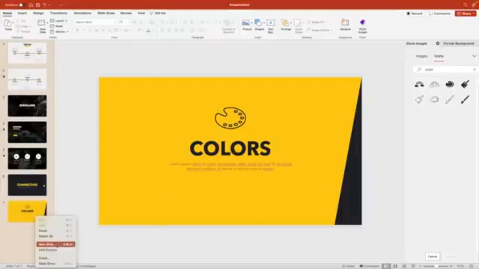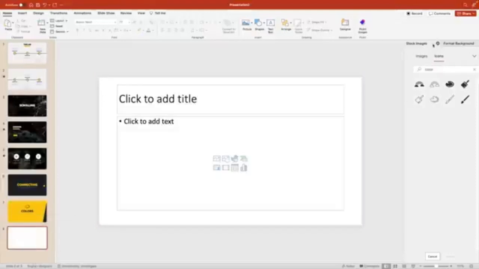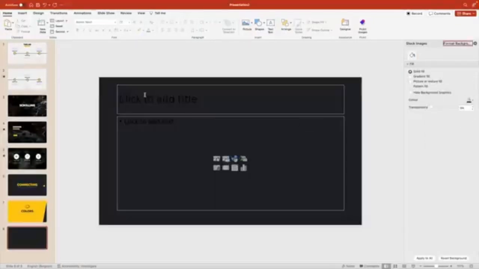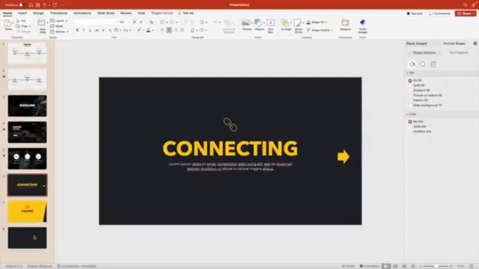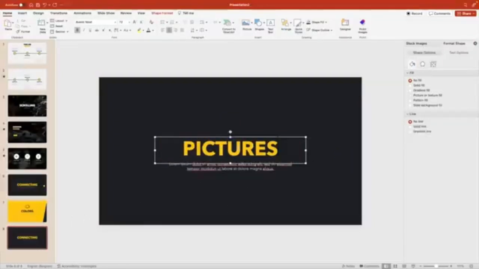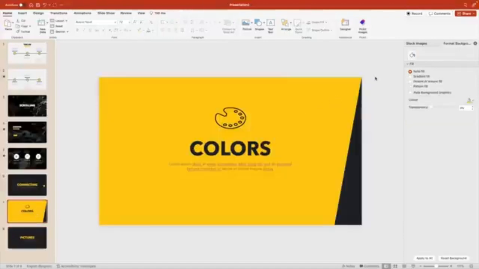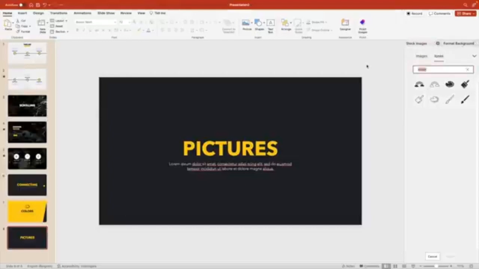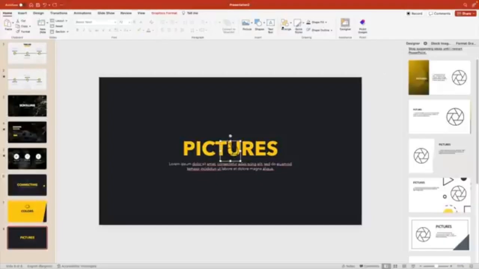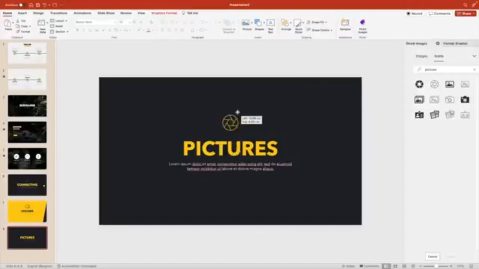So if we now create a new slide, make this one dark again, remove the content, and let's copy some elements. Let's already set the next one in place for pictures. We can see that between the previous slide, we have this same color, and if we use that push transition, it will nicely spill over to the next picture slide. Here, let's also add an icon of a picture. That way we are consistent. Make it yellow and drag it to the top.